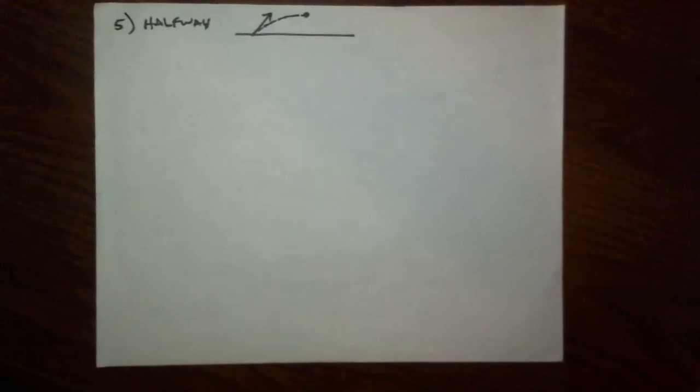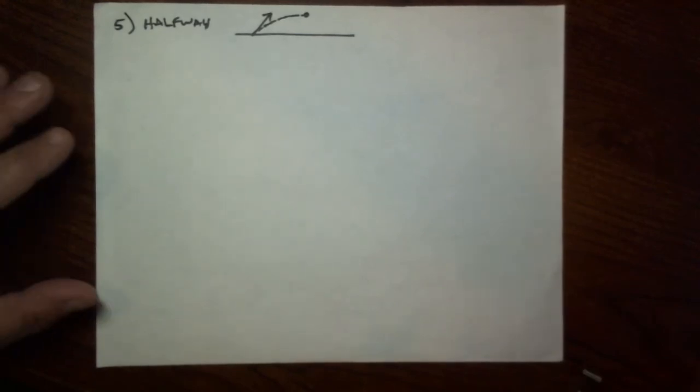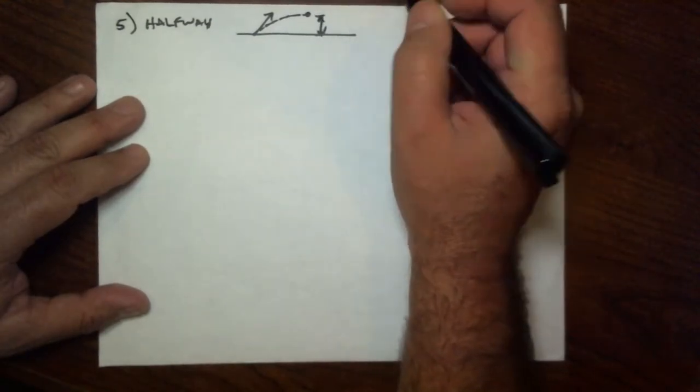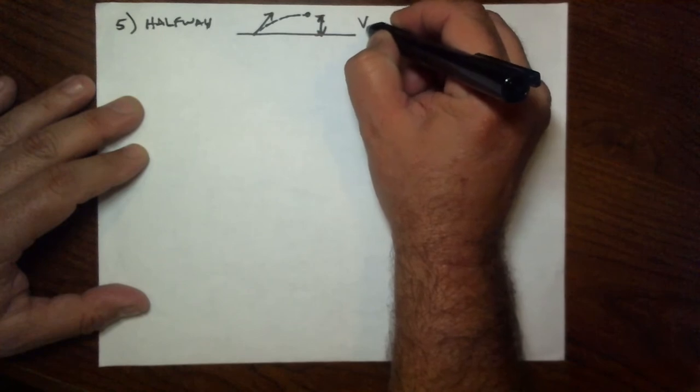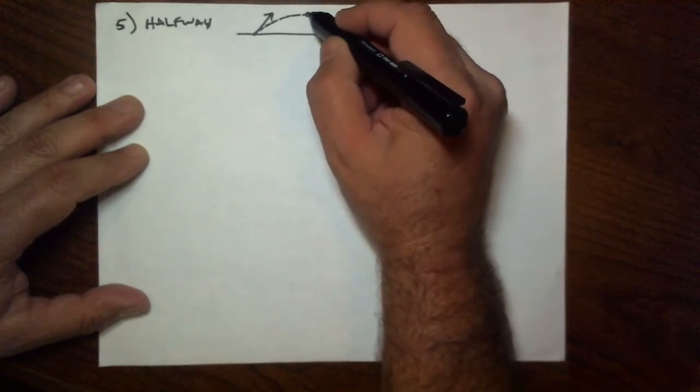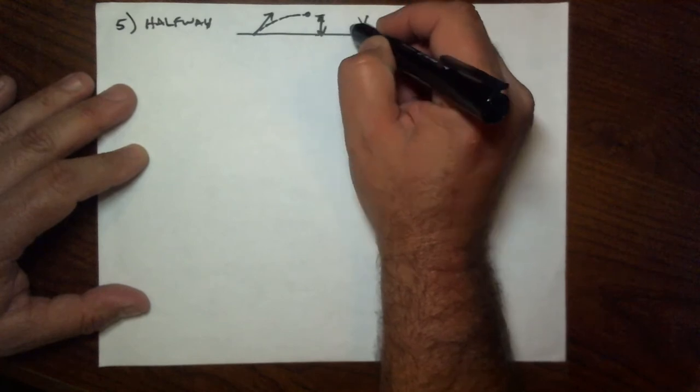All right, some students asked me to talk about the halfway point, which is related to problem number 5. In problem number 5, we're trying to find this maximum altitude. The maximum altitude happens, as I said, halfway through the problem, but it also happens when the final y velocity is 0. By final, I mean final by stopping the problem at the halfway point, not waiting for it to hit the ground.